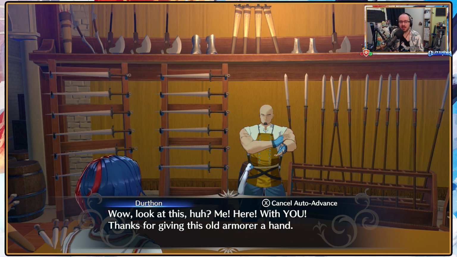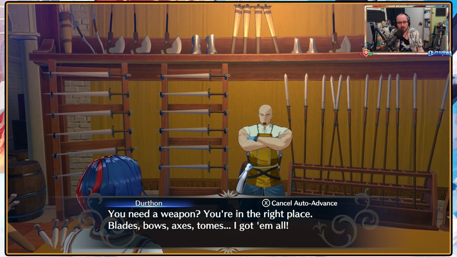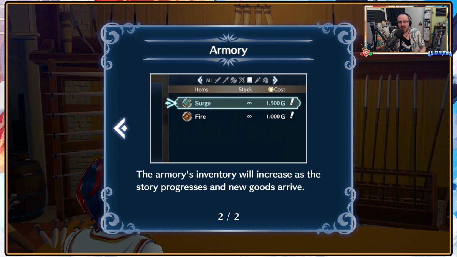Look at this, huh? Me here with you. Thanks for giving this old armor a hand. Need a weapon? You're in the right place. Blades, bows, axes, tomes, I got them all. So, about the armory. Buy or sell weapons here. The armory's inventory will increase as the story progresses and new goods arrive.